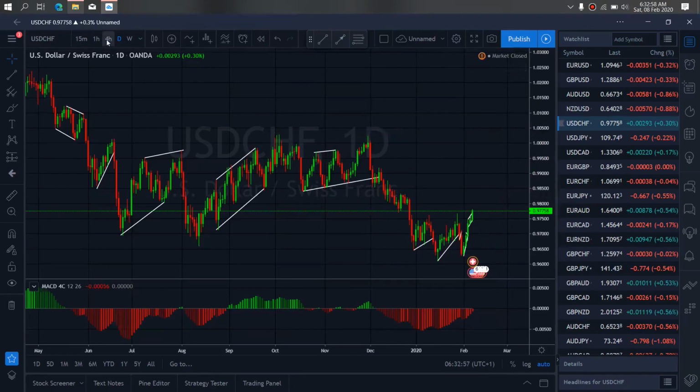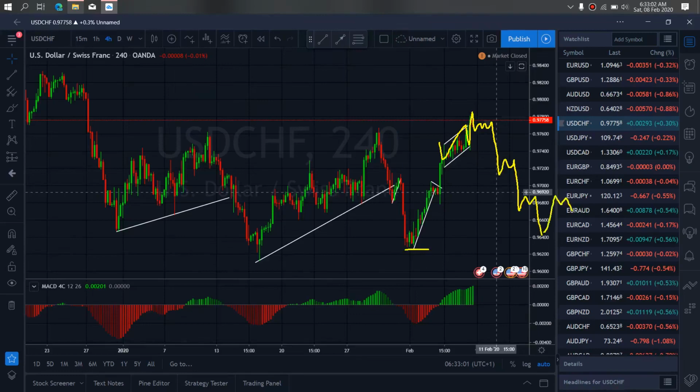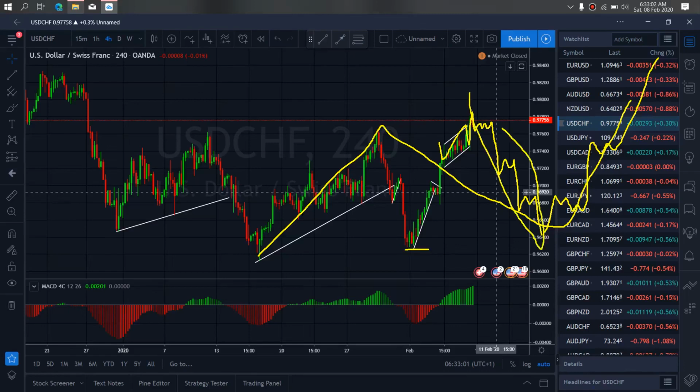So if we zoom to the 4-hour time frame on dollar Swiss, we want to watch right now the 4-hour time frame. They give us this sideways running flats here, and they have completed the structure, one spike up. So we want to watch them give us sell setup and drop down. Sell setup this week towards this low, and then reverse back upside to give us this A, B, C structure. So we want to watch out for this sell this week and this buy back up on dollar Swiss for this week.